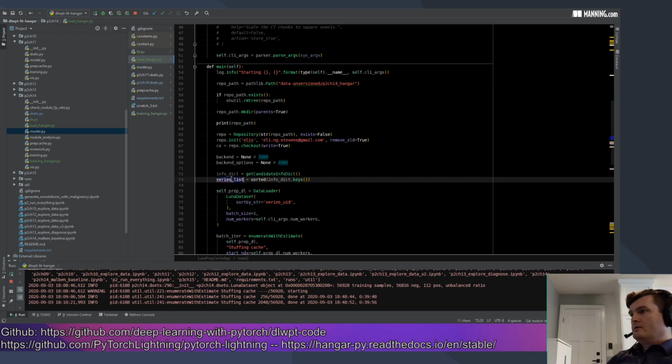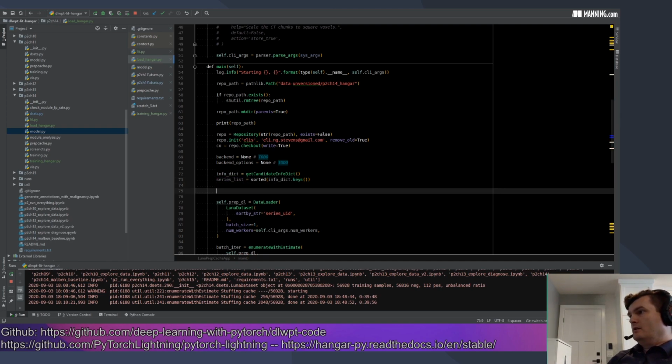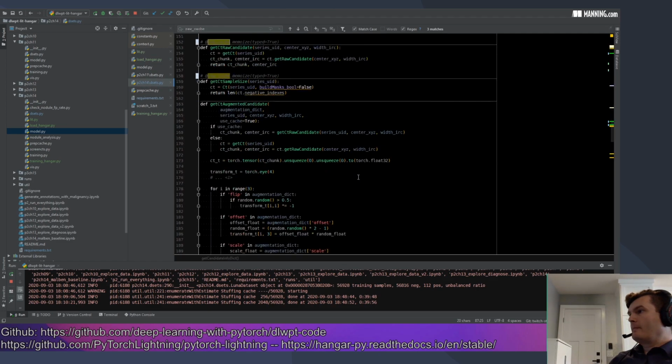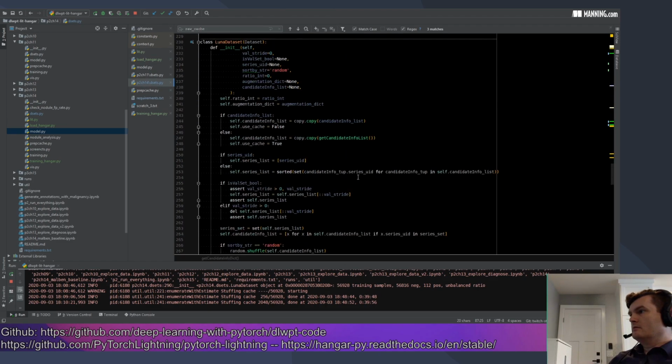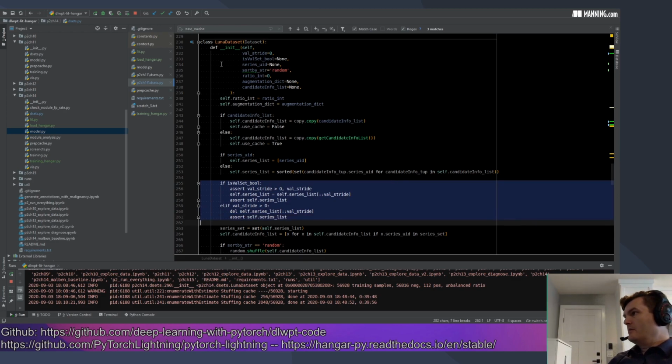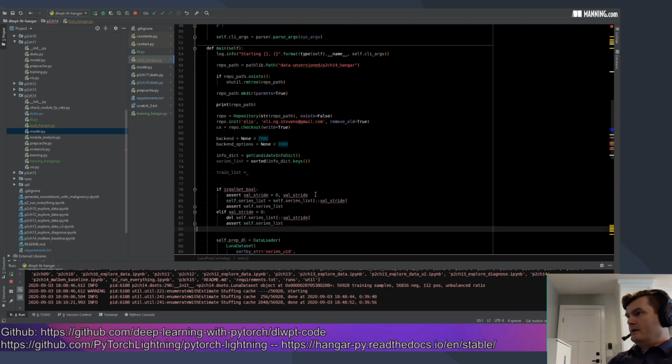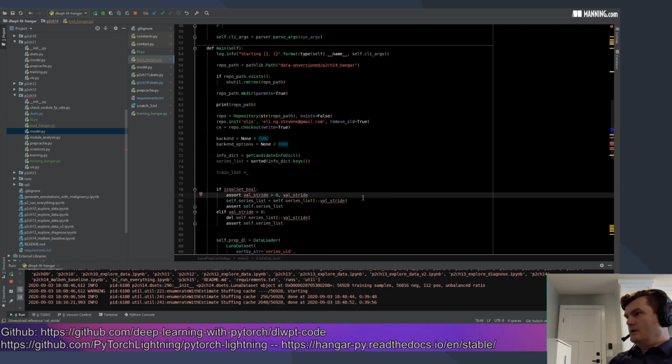Okay, so train list will be, if we come in here, we can see, I want to make sure we're using the same logic. Grab this logic here.